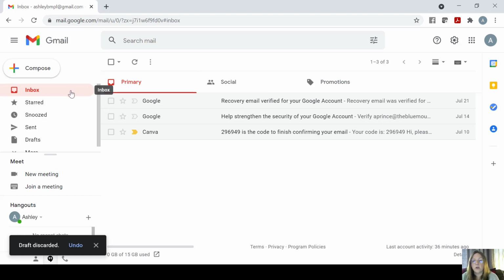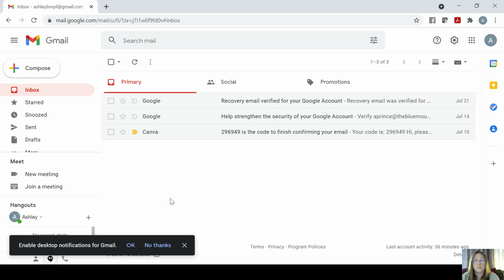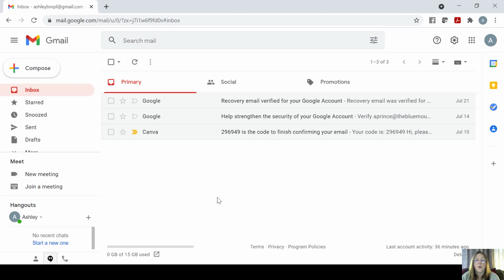So if you go down under here, we have the inbox. This is what you're seeing right now. There are 3 things that the inbox is comprised of. So we have the primary area. These are the primary things, things coming directly to you, like something maybe from your friends or another person, or something maybe from a business, but something important that they're sending you, like something for your car insurance or something like that.